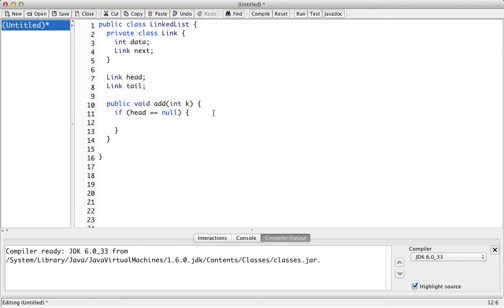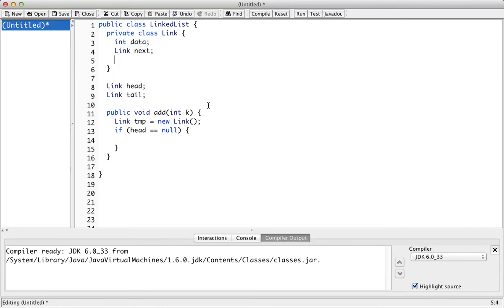Well, actually, before we get there, we know regardless of where we're putting this piece of data, we need to store it in a link, right? Link temp equals new Link. And just to make Link a little bit easier to deal with, let's give it a constructor.